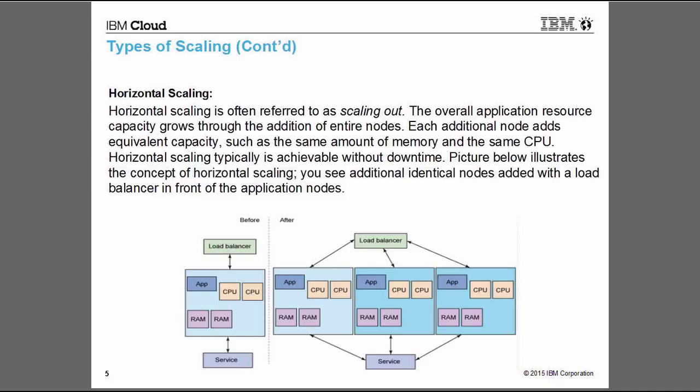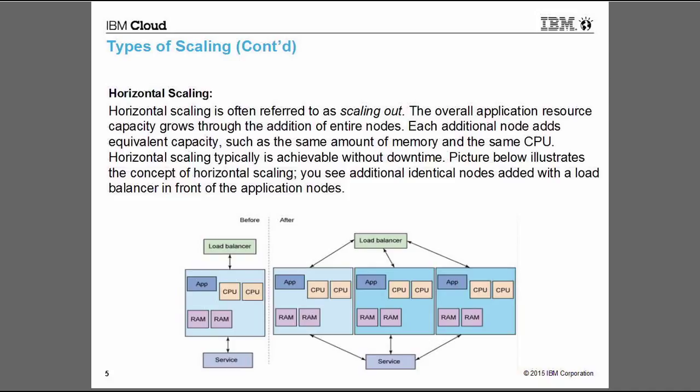So this is also called scaling out. In the diagram, there is a before and after part. Before, you see an application using 2 CPUs and 2 RAMs, and let's say the volume of the application increases.